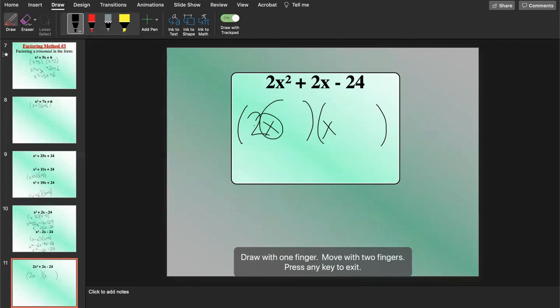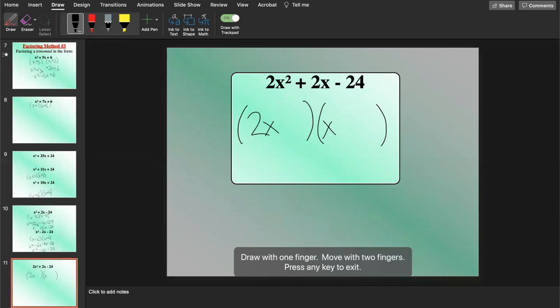But we have this 2x to deal with, this coefficient 2 to deal with. This 2, right, is essentially going to have to multiply against a factor that goes into the 24. So this 2 is going to have to multiply with our 4, or it's going to have to multiply with our 6, right? And to get the eventual terms added up together to get a 2, I'm going to choose, right? I could do 2 times 6, which is 12, combine it with my 4. That's not going to get that middle term I'm looking for. I'm going to choose to do 2 times 4, which will get us to 8. And then that's starting to look like I can get a 2 when I combine it with 6, right?